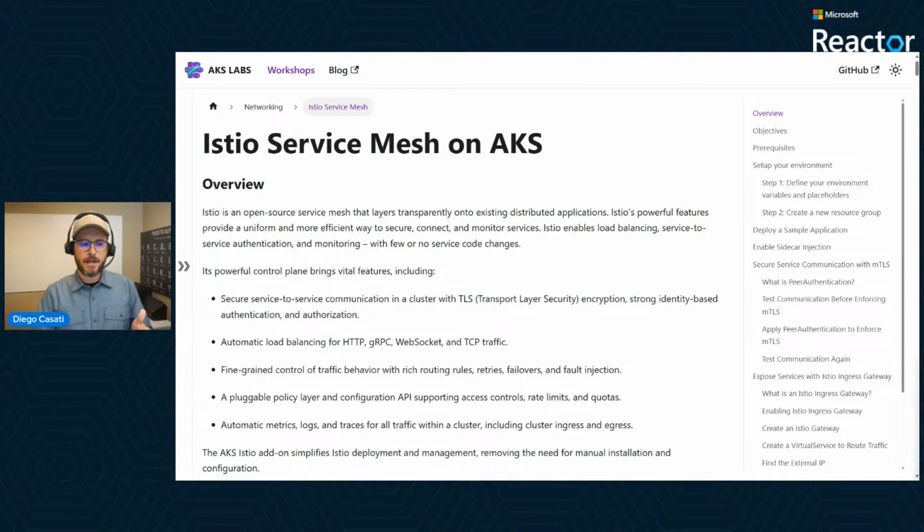Well, with the add-on that we have here for AKS, that learning curve of maintaining and making sure that a specific version of Istio works with a specific version of Kubernetes is kind of taken away, because our engineering team is putting in the effort to make sure that that's hashed out and that it does work with AKS.